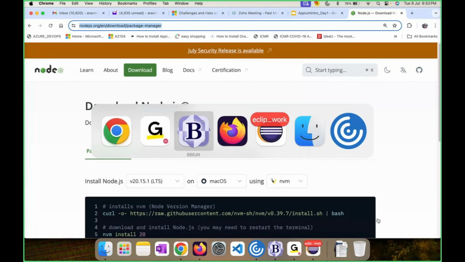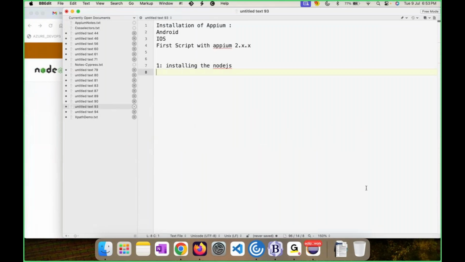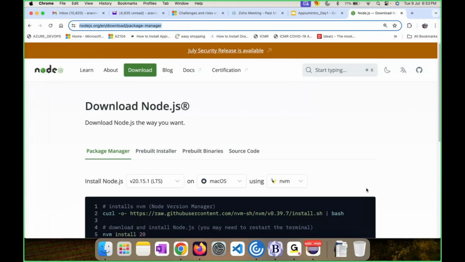This is the official website where you can download Node.js. I'll share this notepad with you as well. Just access this link, choose the right OS, and then download the installer. Simple as that.